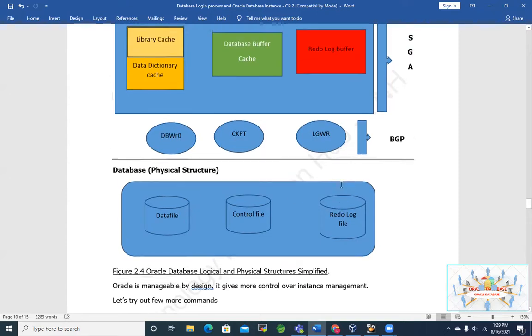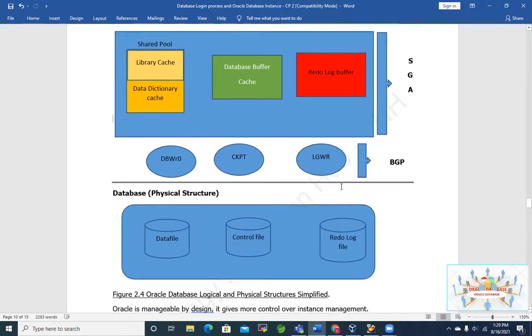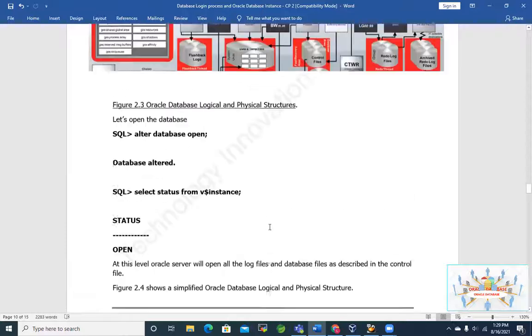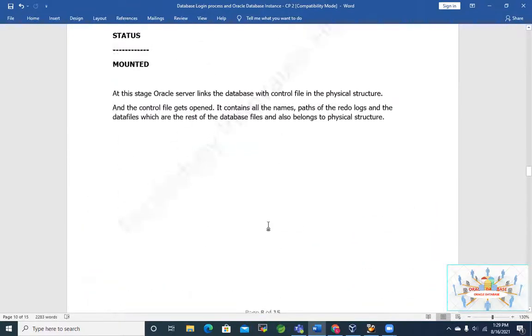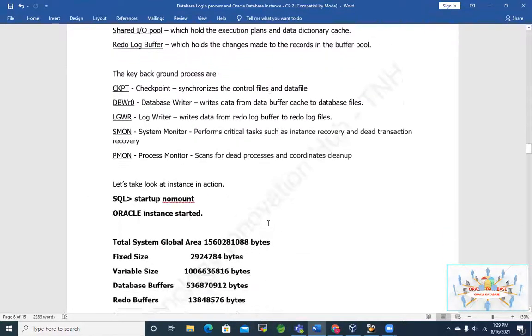So that's why in a single instance environment, Oracle gives some best practices to avoid these data losses. We should do something called multiplexing redo log files. That is something known as grouping redo log files, right? We learn those things later. And the control file also should be multiplexed. Right, for the time being, I think that is enough for this session. So we got an idea about the Oracle instance and all. I'll come back here and we'll continue from this place.